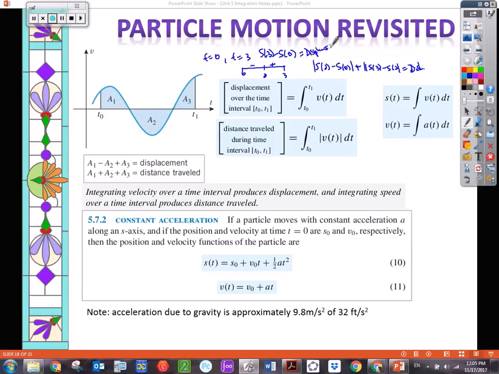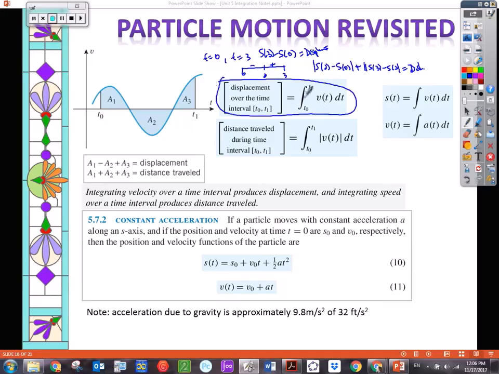Okay, that's before we knew how to integrate. Are you with me? And you can still do that. That's still a viable technique. But now we know how to integrate, and we have more options available for us. We don't have to just rely on these two options. If we want to find displacement, what we can do is use this formula.